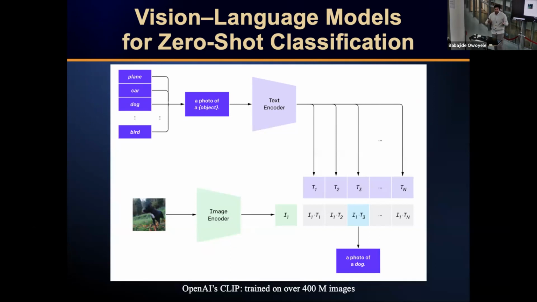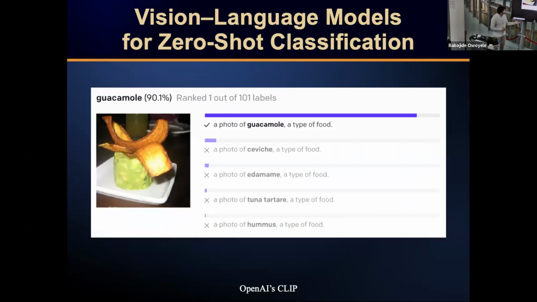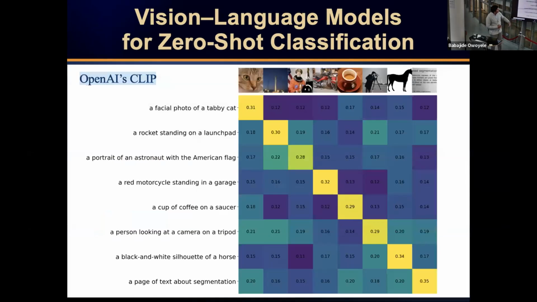We did not have to train it ourselves with labels of dogs; it's just using everything it has learned about the world from text and images on the web. Now we can plug in our new kinds of labels and see if it can achieve a classification. It wouldn't work for something very specific, like a photo of my grandma, but you can extend this to arbitrary classes that are sufficiently frequent and generic. This works quite well even for things like guacamole and more specific things.